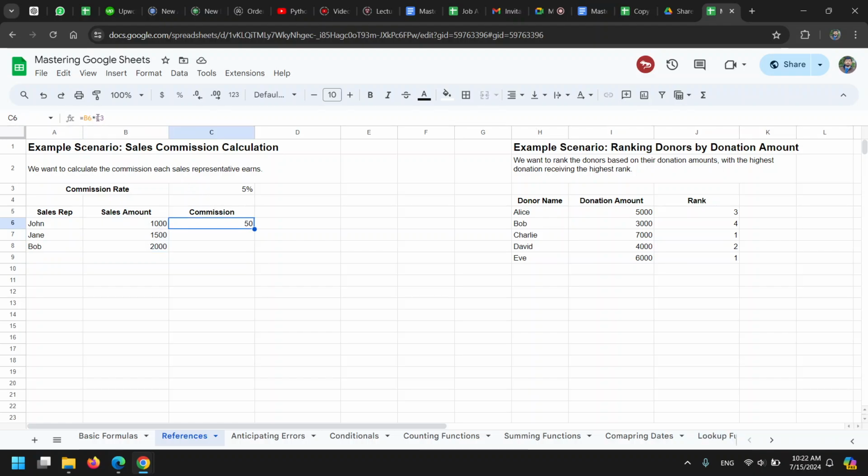I can click on a cell that I don't want to change, and I can press F4. When I press F4, you see that this C3 gets a dollar sign before C and 3. So from relative, this formula has now become absolute. And that means that it will not change if I move the formulas around or copy the formulas around.